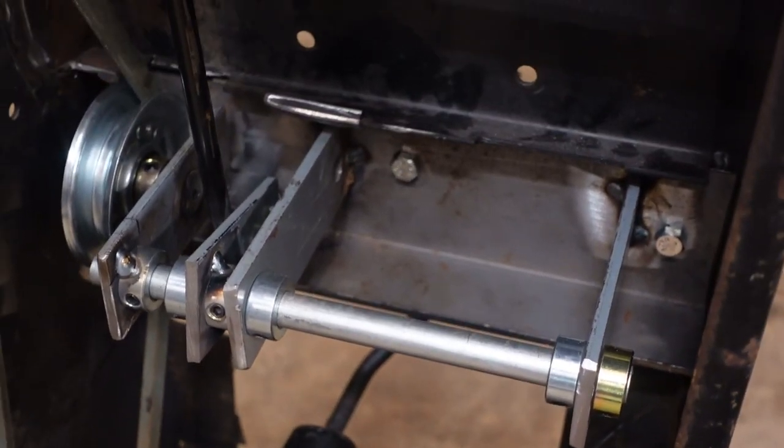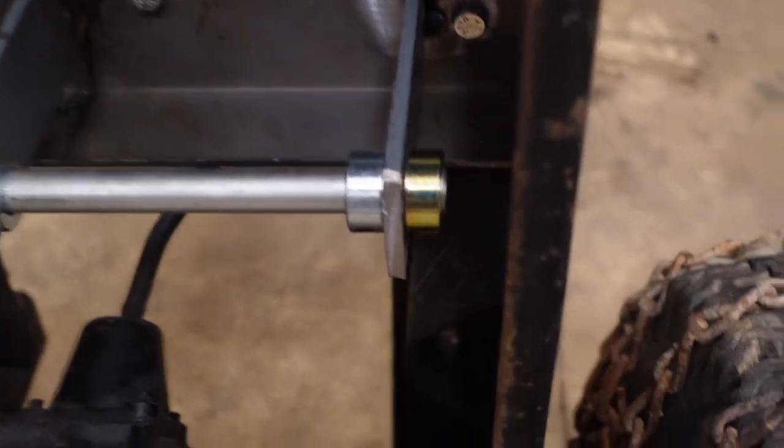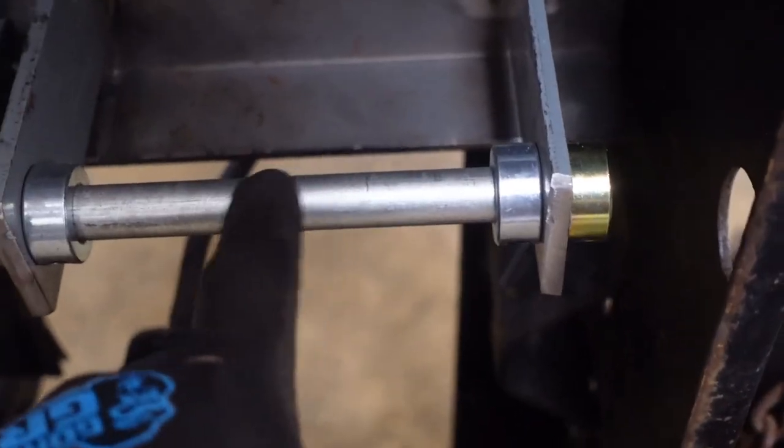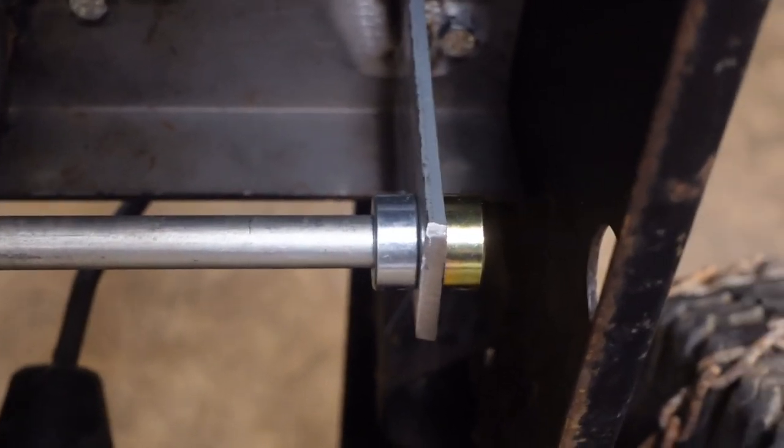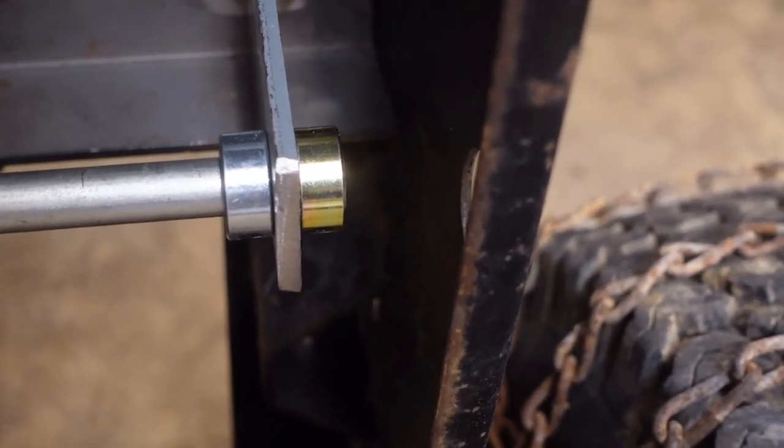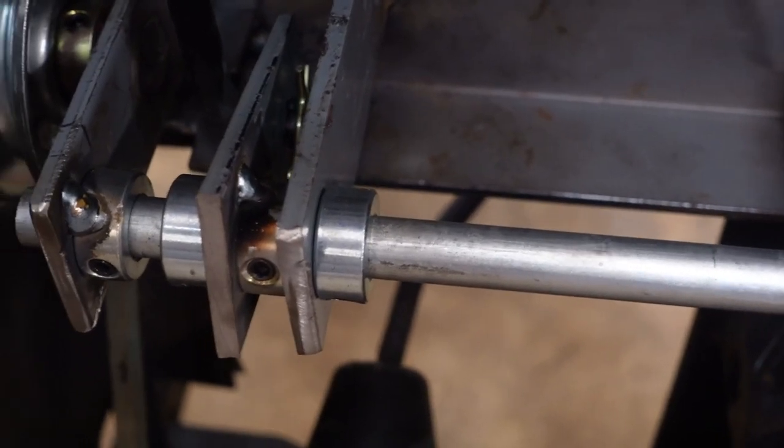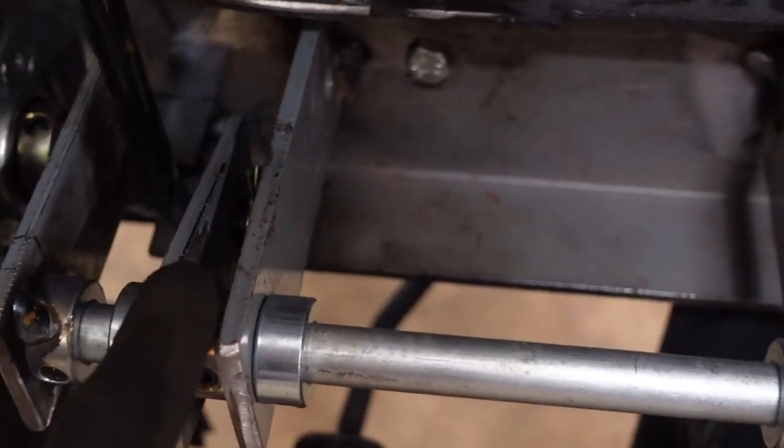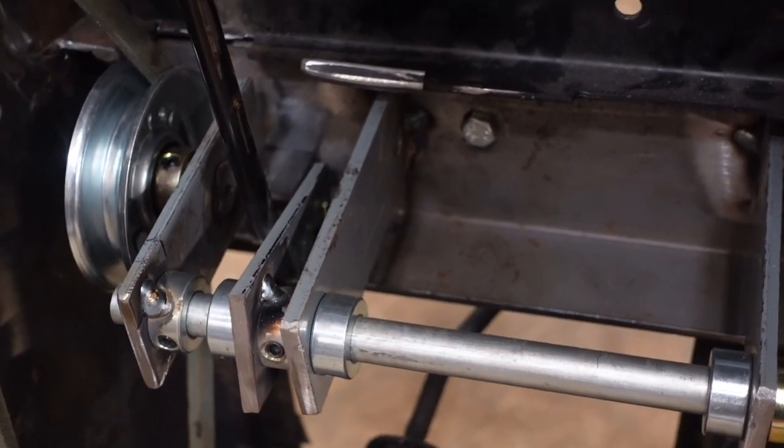That's how I set this thing up. I can take those three bolts out and that whole assembly will come out of here. It's all put together with shaft collars. The shaft here is independent, those set screws are set but nothing's welded so that's going to spin free. The only two things that are going to be fixed to the shaft is this lever and this lever once I get them absolutely perfect where I want.